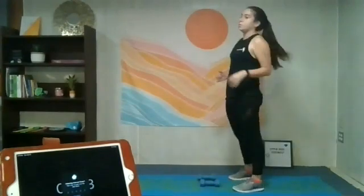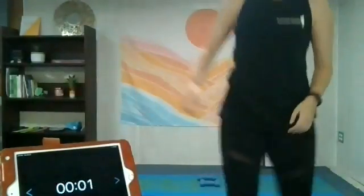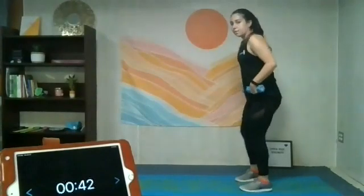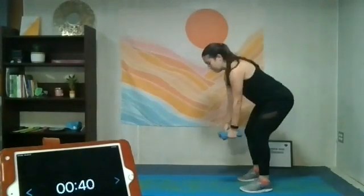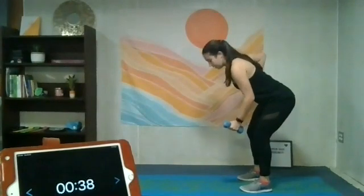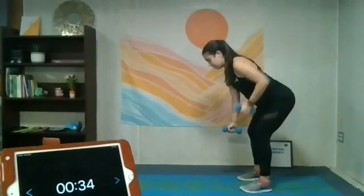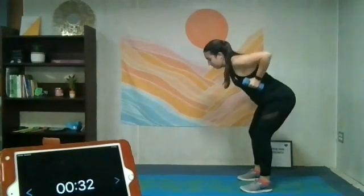As you're pulling your arms back, I want you to think about pinching your shoulder blades together like how we did in the beginning. And we'll get started in 3, 2, 1. So again, little bend in my knees, hinge in my hips, keep my back straight. Pulling back, think about pulling with your back and coming back down. Good. And I'm doing double.